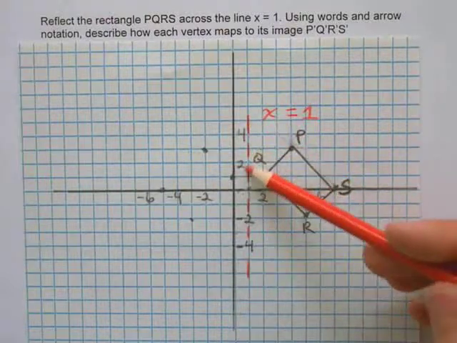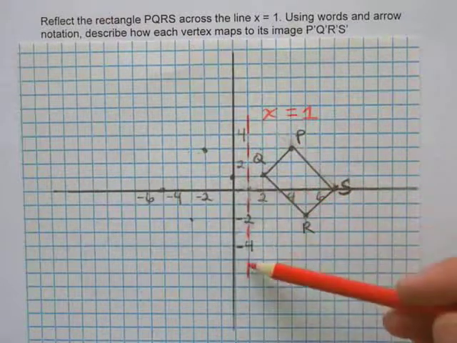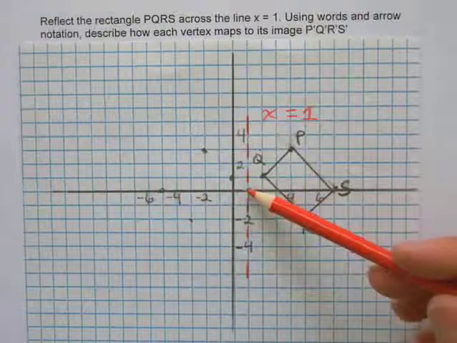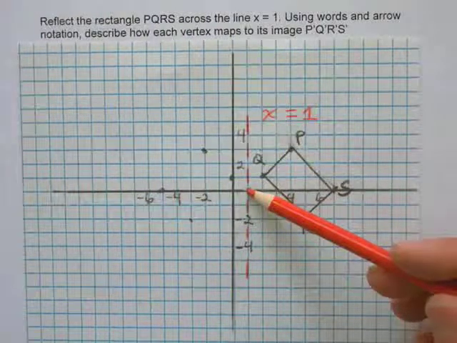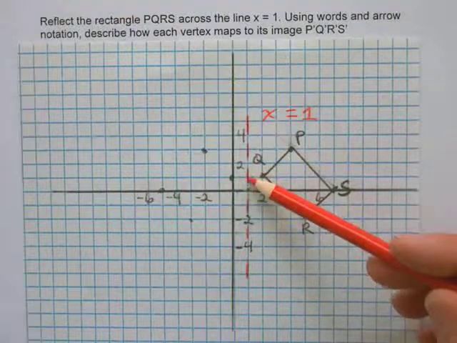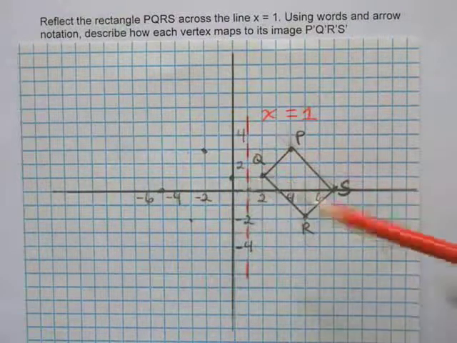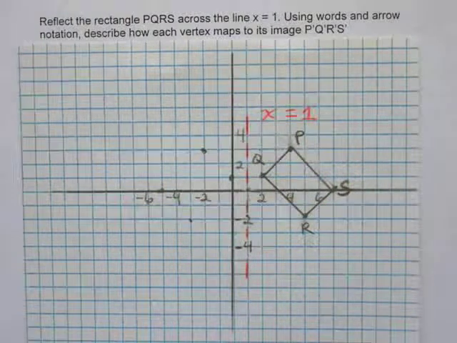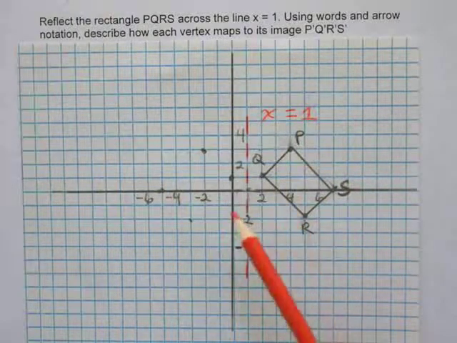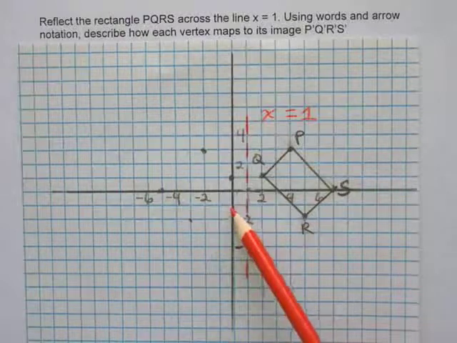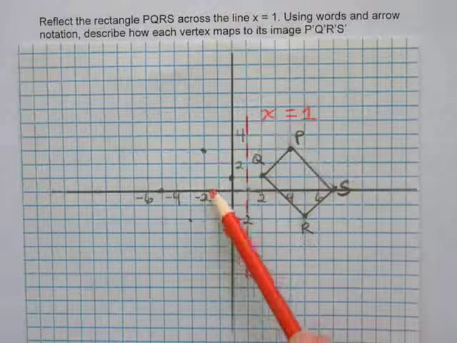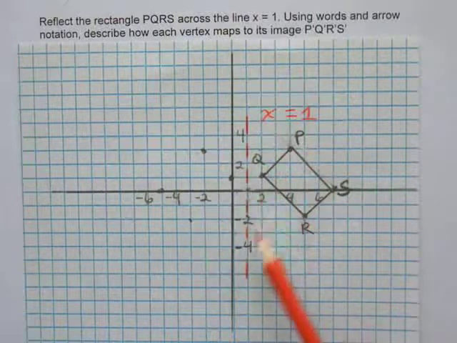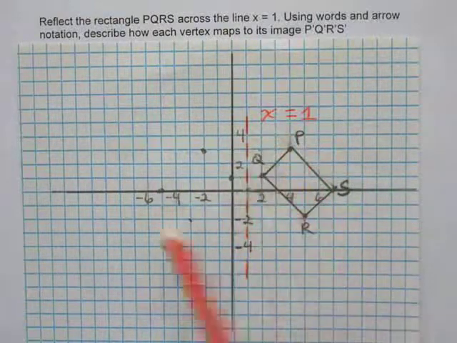Every point on this dashed red line, if I made it into a solid line, the x value would, of course, be 1. This would be 1, 0, this would be 1, 1, this would be 1, 2, and those would be my ordered pairs, right? Because every x point on this red line is equal to 1. Sometimes the line of reflection can be the axes themselves. Sometimes it is the y-axis, sometimes it is the x-axis. And remember, anytime you have a line that x equals 1, that's going to be a vertical line. If it was y equals 1, it would have been a horizontal line.